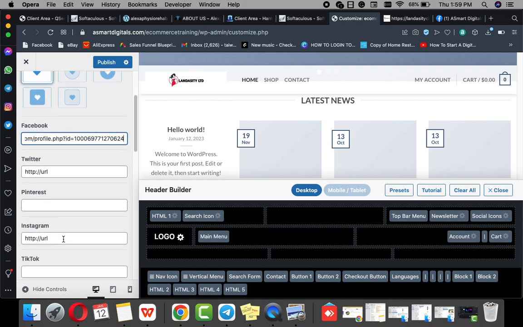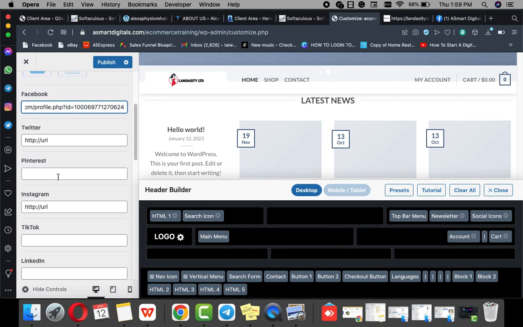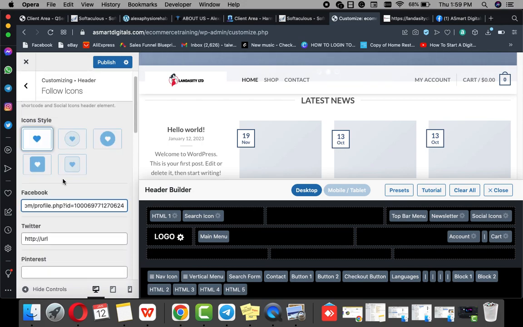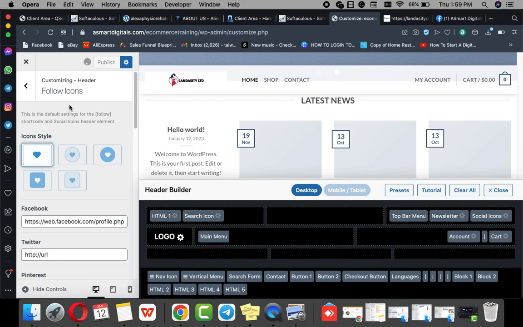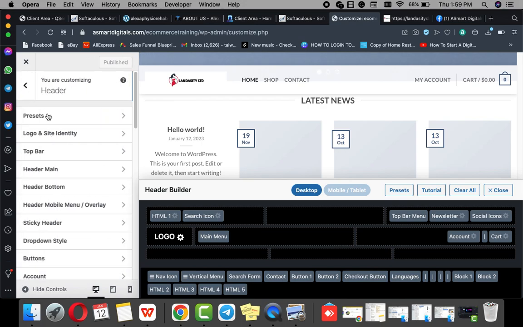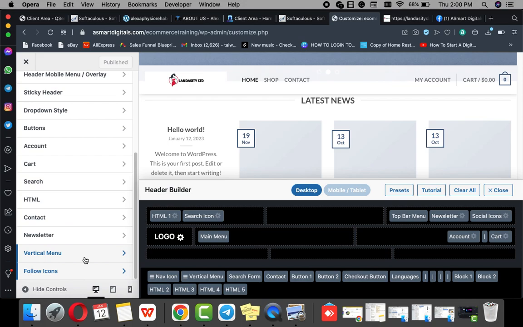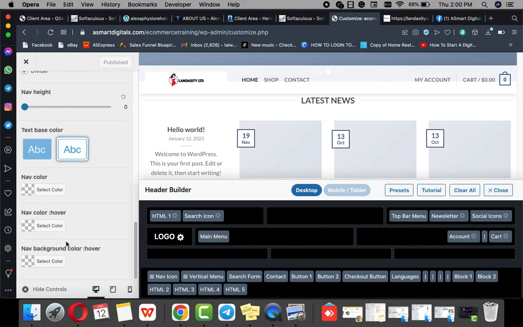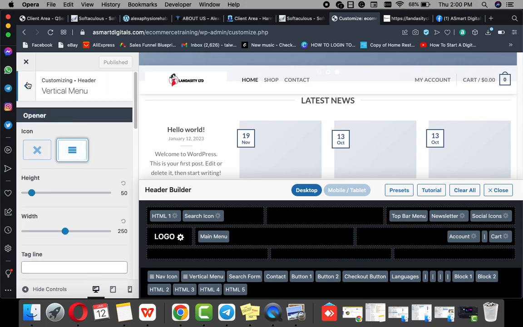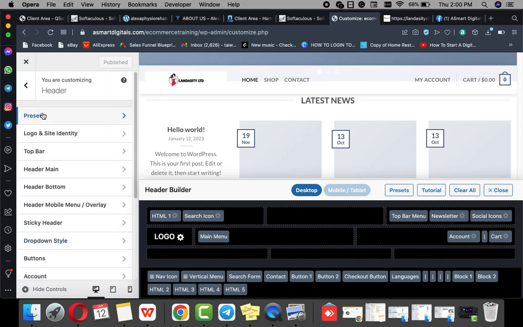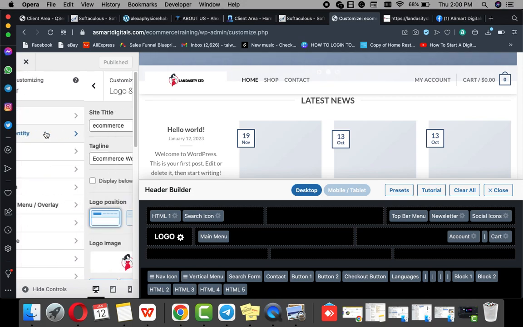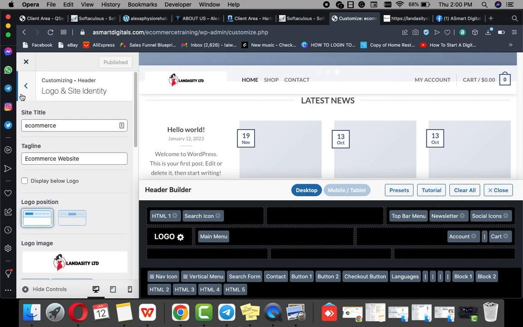The same thing with Twitter, Pinterest, Instagram, TikTok, and so on. You copy it and paste it there. When you are through with it, you click on publish. Then let's go back again. Okay. So when you are through with the settings, you go back. You do the settings one after the other.